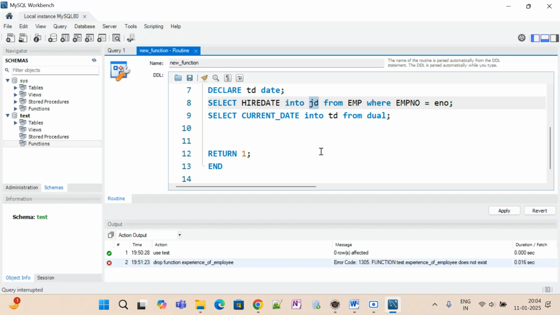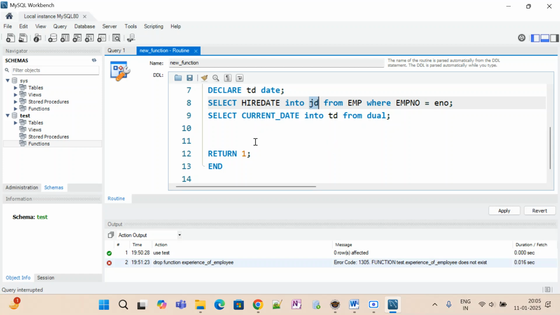Set experience is equal to current date, which represents the current date in MySQL. We don't have a system date like sysdate; sysdate is in Oracle. In MySQL, we have the current date function. Current date minus JD, keep all this in parentheses, divided by 365.